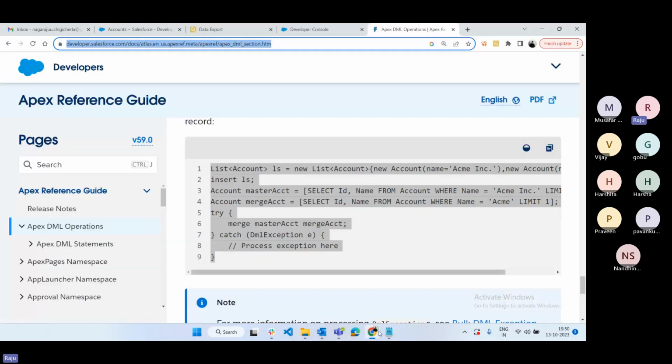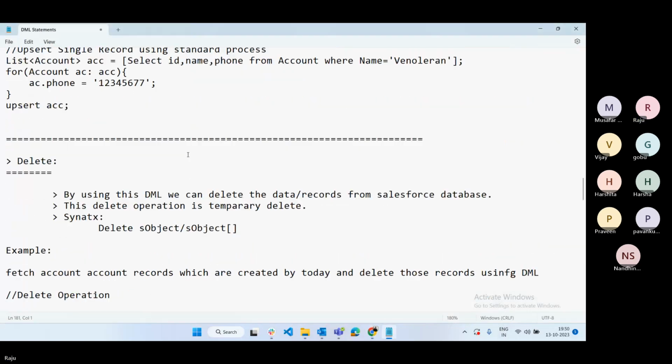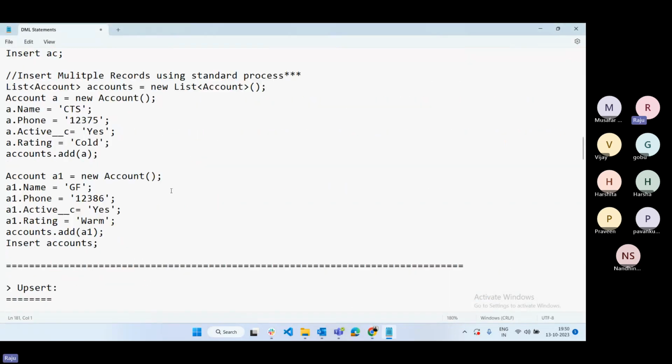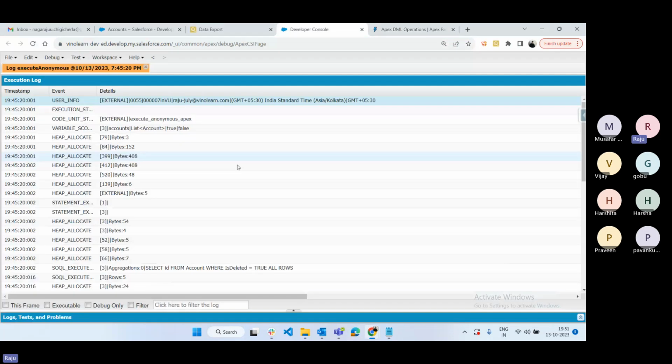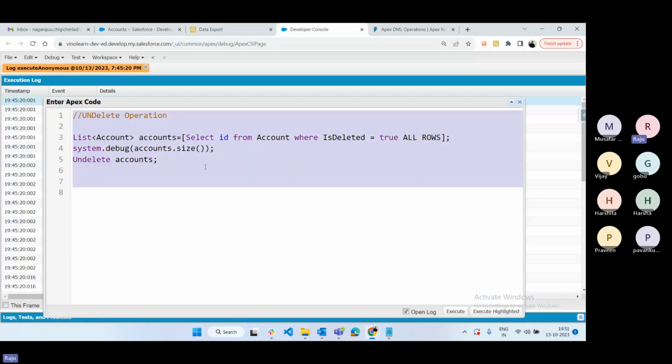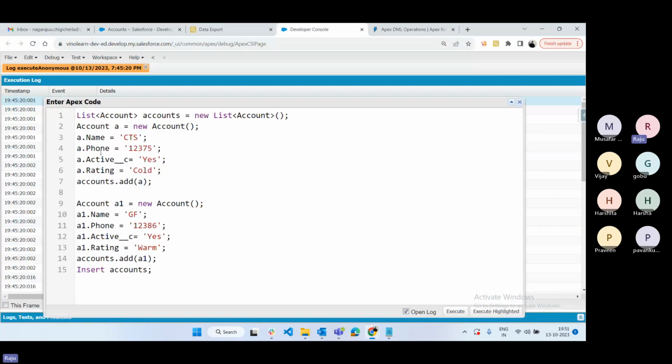Take the same example. Copy this code, go to the developer console, and paste it. Now in one of the records I'm going to remove the account name, because name is a mandatory field.